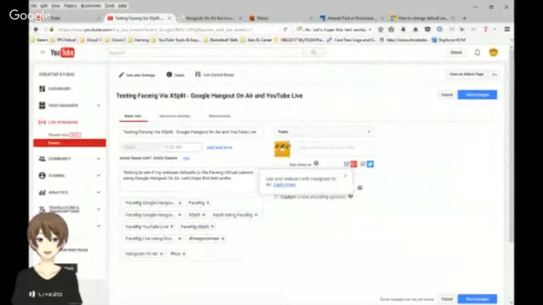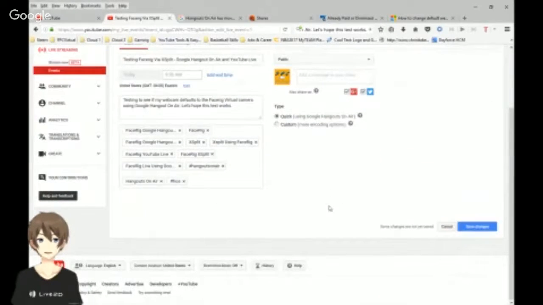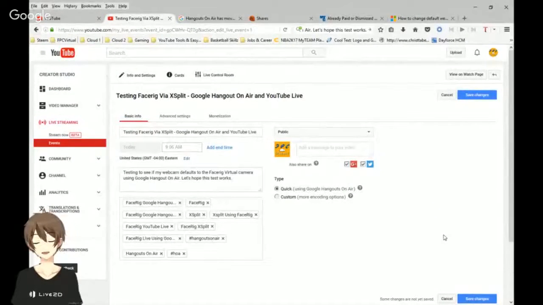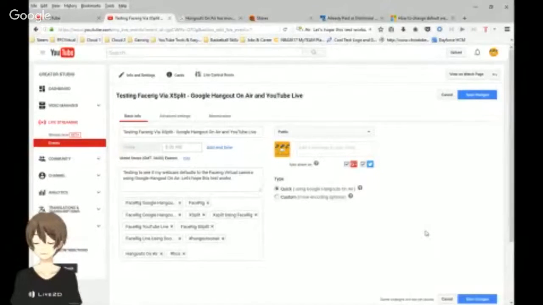And then once you're done with all this information, you're going to click save. Actually, not save. It's going to say start or something like that. I'm not really sure. I forgot exactly that button. But you click the button down here, and then it tries to initiate and start your actual Hangout On Air. So that's basically it. And then you're going to get a panel. You don't see the panel, but another pop-up is going to come up and open up a screen, and it's going to give you a control board, just like Google Hangouts On Air, and you're going to get to see the control panel. So I actually have the control panel. Let me see if I can pull up the control panel.